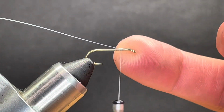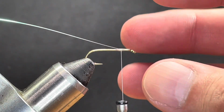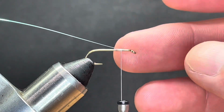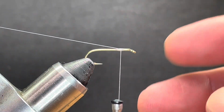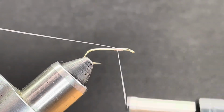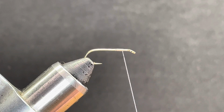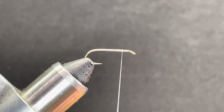And so every time we add a little layer right up here in this front position where the thorax is, all that's going to do is help us build the prop. And I'll get to that in a few minutes. So this is an option. If you want to have a flashback, this is where you would tie it in. I'm going to take this out. I'll cover that more extensively next week.